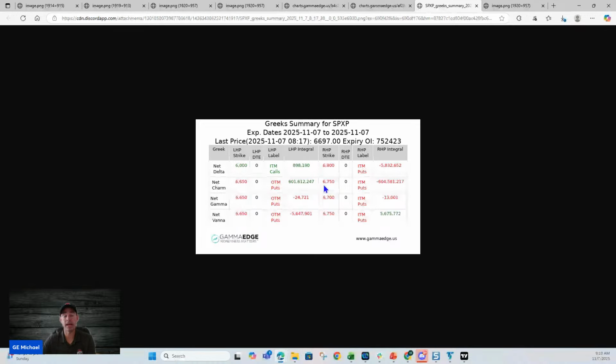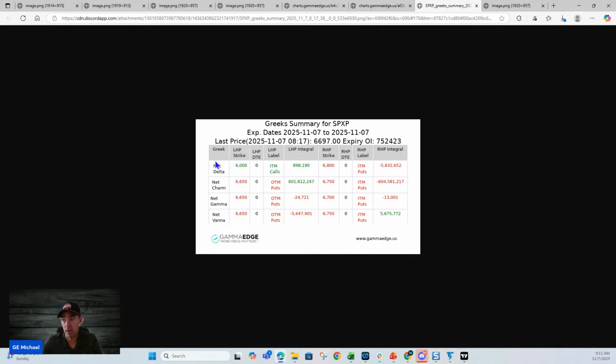Moving on to our net stack command, which was high sensitivity levels for today. 6750, I talked about that on our X post. Delta balance, in the money calls below us, you see that in the money puts above, basically 4 to 1, or 5, almost 6 or 7 to 1, of overhead headwinds via these in the money puts. So again, it's going to be very difficult to see spot price appreciation to the upside.